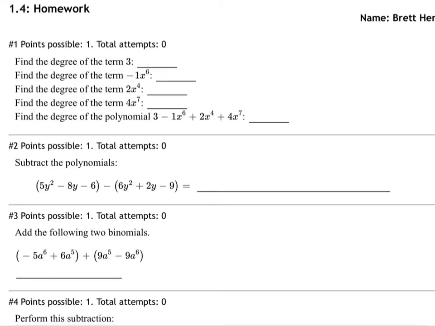So we're starting with a term here. Find the degree. Okay, so let's talk about what degree of a term is. If you have something like, let's say, 7x squared, the power is the degree. The degree is the power on x. So the degree of a polynomial is the power, well, let's do it.